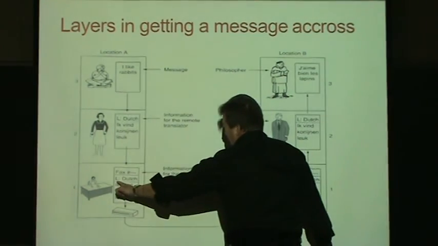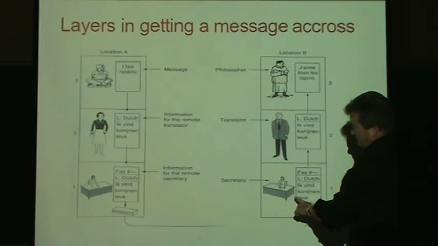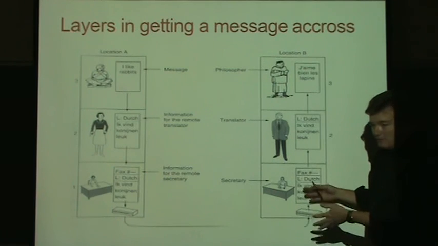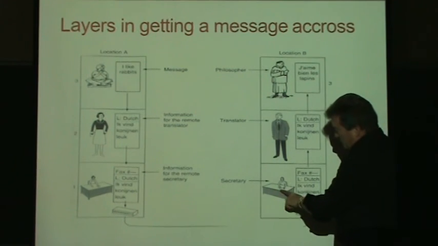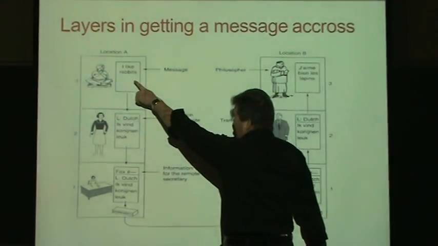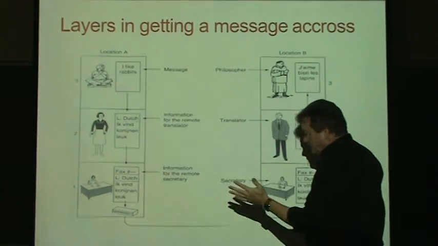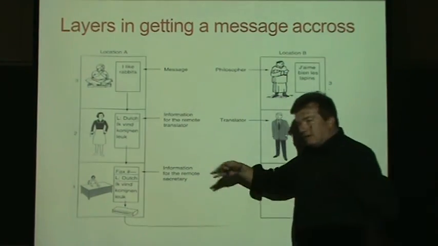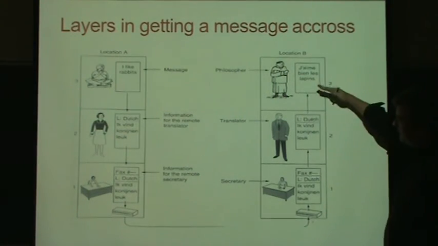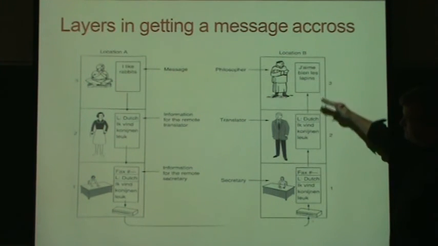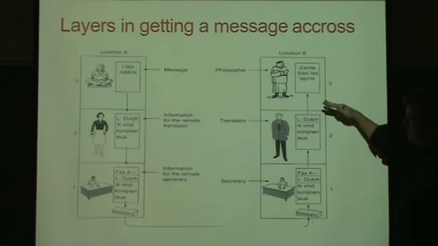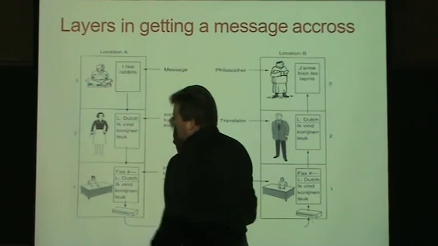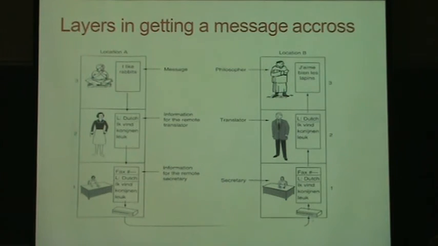If the message was faxed from this person to this person, and let's say the paper got jammed and got all screwed up, this person shouldn't be calling this person to say, hey, the fax machine, you need to send it again. This person should call this person and correct any problems. So at each step along the way, sometimes they call this a stack, any problems at any level have to really go back to the same level on the other side.